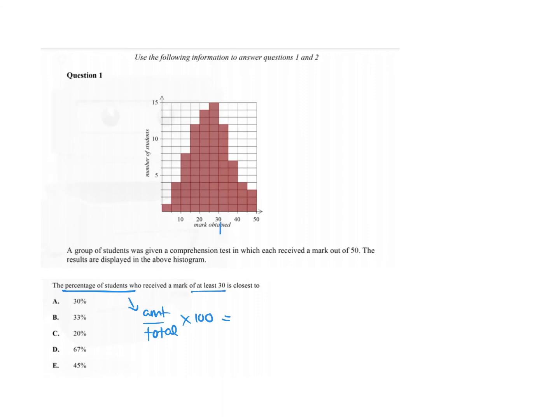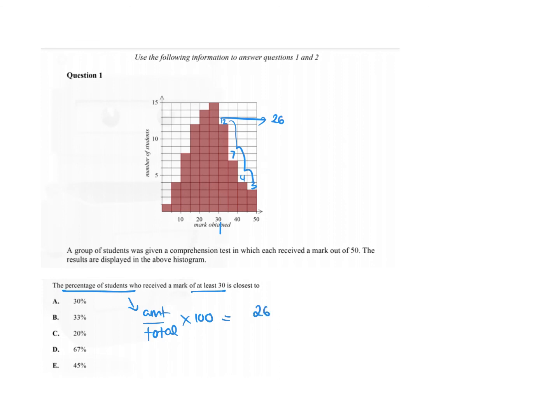So you go to 30 and we're going to be talking about 30 onwards. If we label up that 30 onwards and count all their towers, we've got 12, 7, 4 and 3. If you count them up, 26.